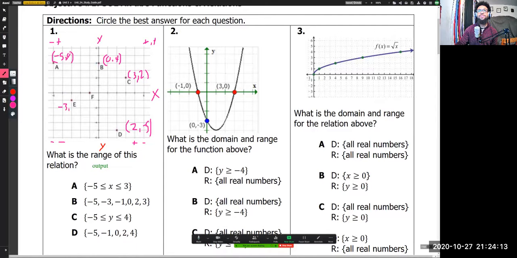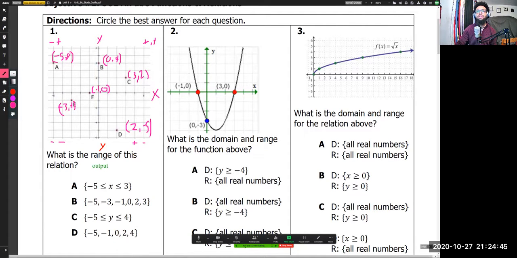So negative 3, and then 1 in the negative y direction. Negative 3, negative 1. F is going to be 1 in the negative x direction, and we're not going to move in that y direction at all. So that's just going to be -1, 0. So now that we have these things plotted and we know that our range is our y, we can look at the y values on this for all of our ordered pairs on this graph and then pick our answer.